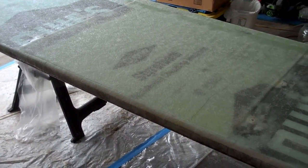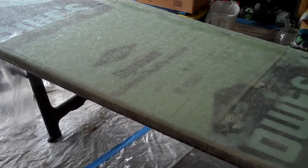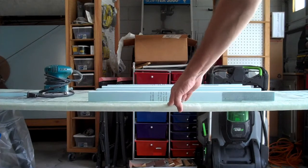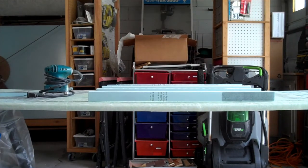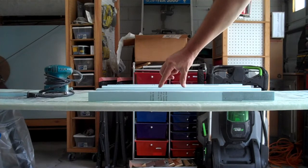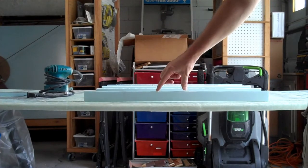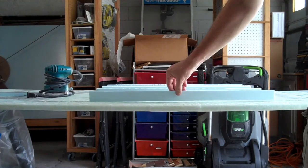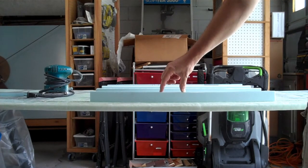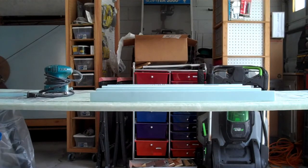I have the advantage here that the front has my 2x4 along it, so I don't need to put a spar too close to that. The bend I put in this board for shedding rainwater is less than the one in the backboard, mostly by accident. But you can see here when I push this down, it doesn't have quite as far to go as opposed to the one on the back deck board. But it still has the water shedding height in the middle, so I think I'm a little bit happier with the bend I got in this board.